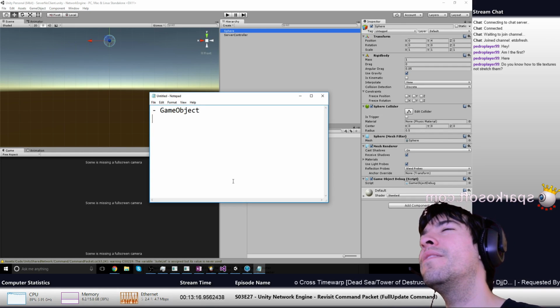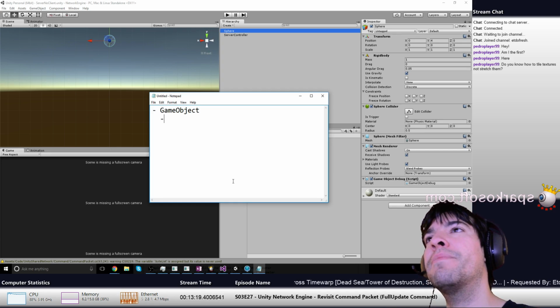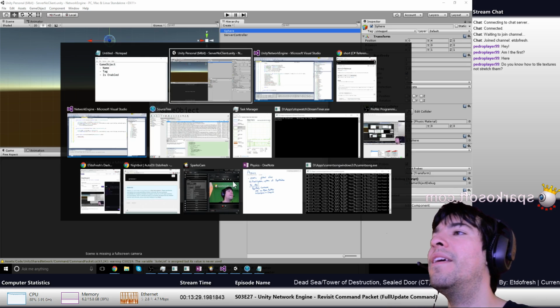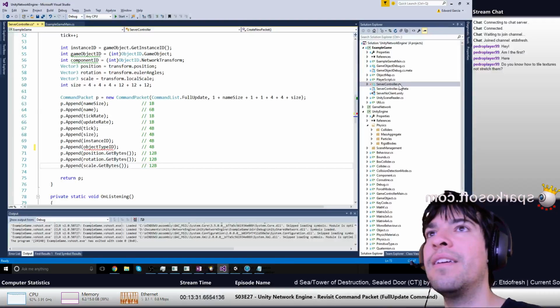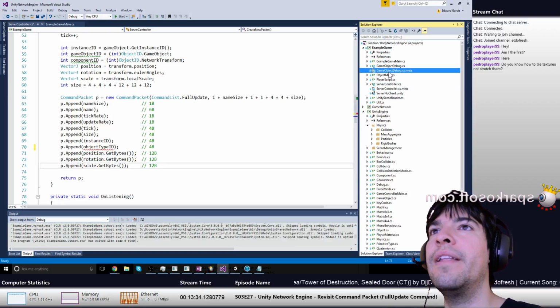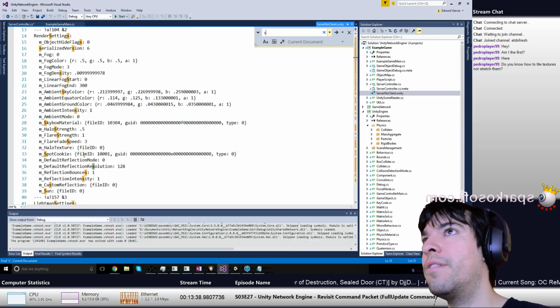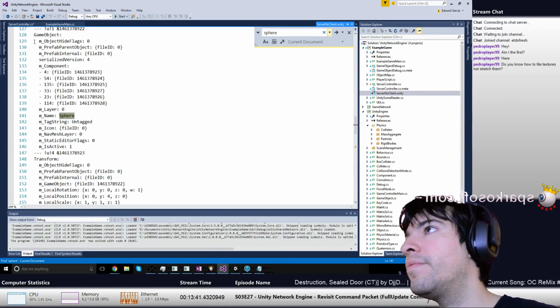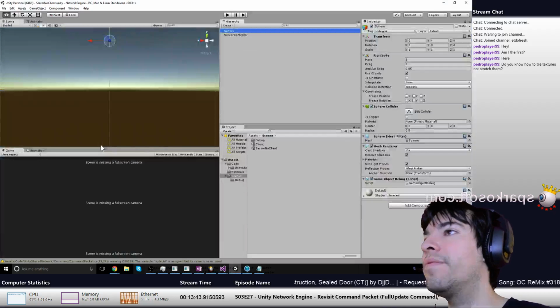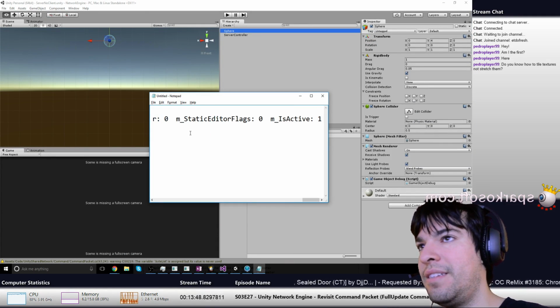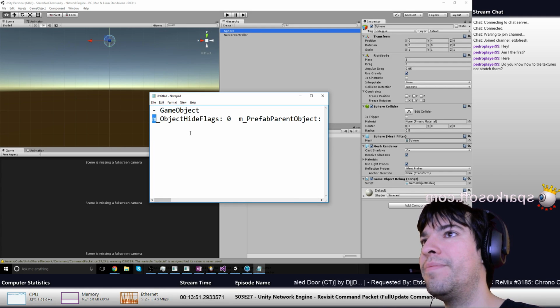The game object's going to have some components to it. It's going to have a name, a tag, and whether it's enabled. Basically, everything that exists here in the Unity scene file. So if I go to the sphere, all of this. If I open this and paste all of it, alright, I'm not going to worry about this.